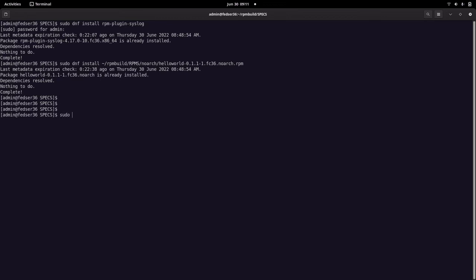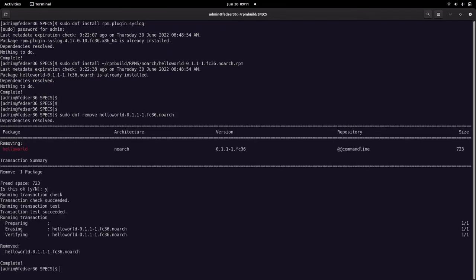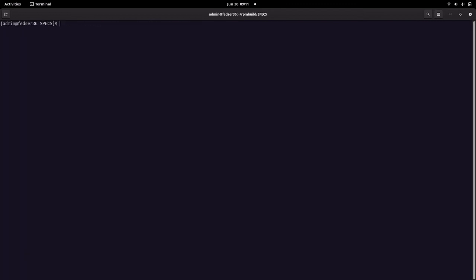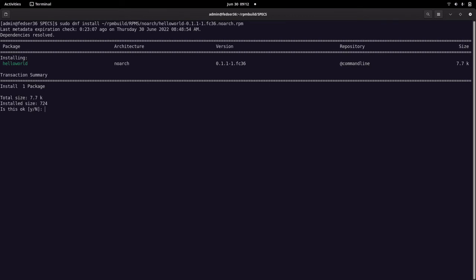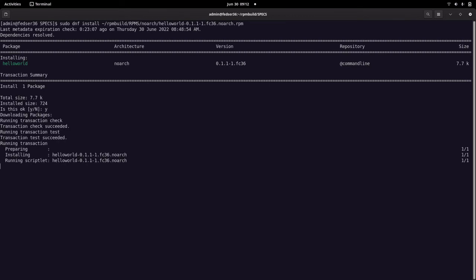Sudo dnf remove. Now let us try to reinstall that package. Now we can say yes, and it has installed the package.